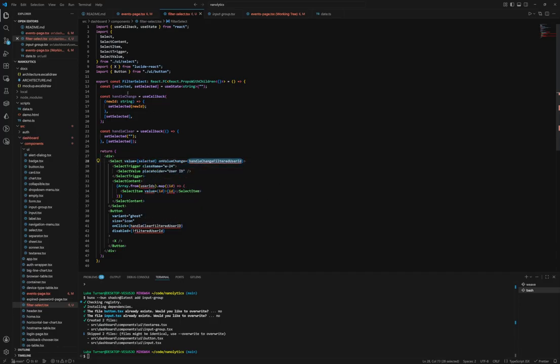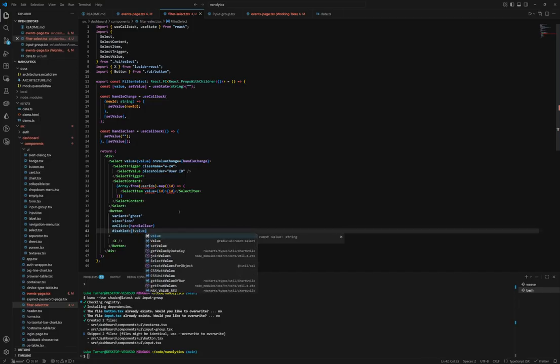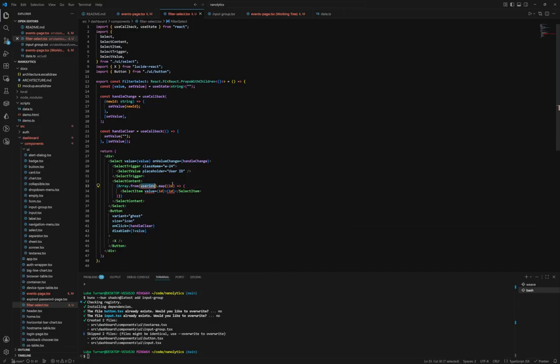Selected. Maybe I'll call this value actually. Set value. Handle change, handle clear, not value. And then this is also going to get a few props.